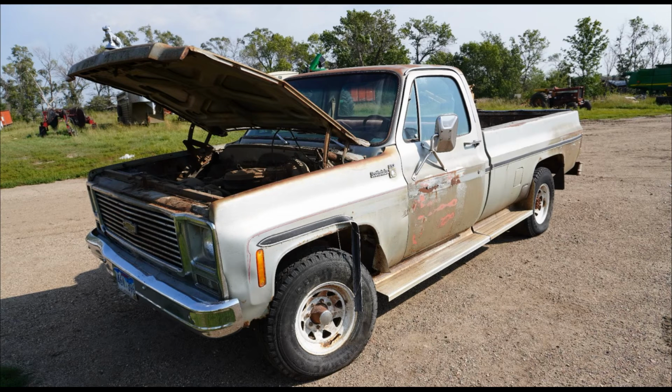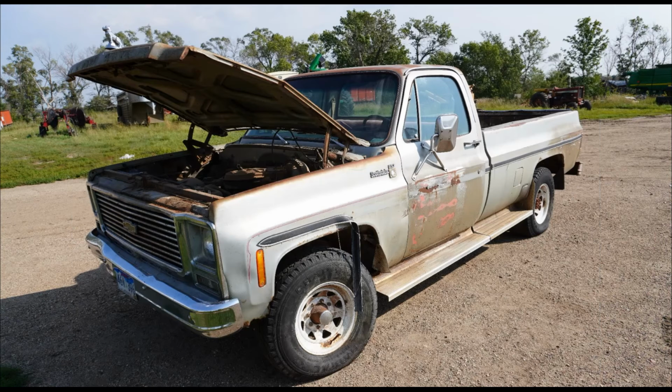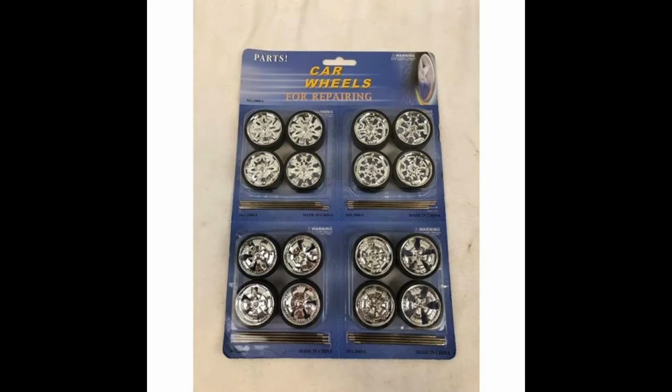Now, what I think could really benefit this line is if you could just customize it. You could take off wheels, put on bigger ones, put on smaller ones. Just like the back of the truck, and maybe even for a convertible, you could turn it into a convertible or not convertible. But I think it'd be fun if you had wheels. Maybe you could even have wheel packs like this. These are actually 1/18 scale wheels, so they'd be the perfect size for Stikbots. So, maybe you could even have these compatible with this stuff.